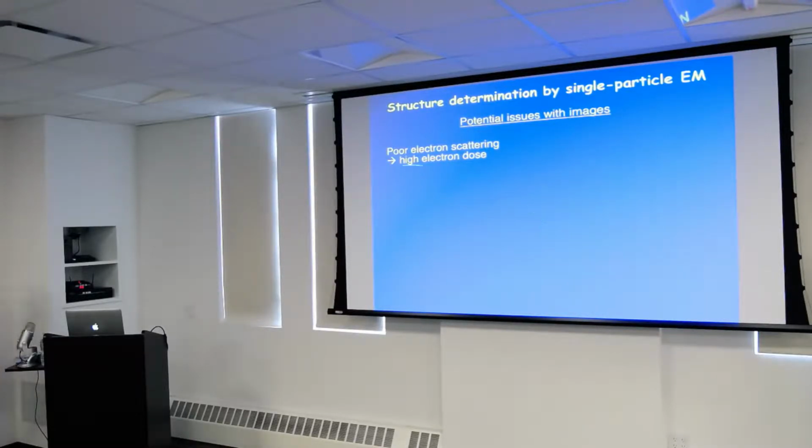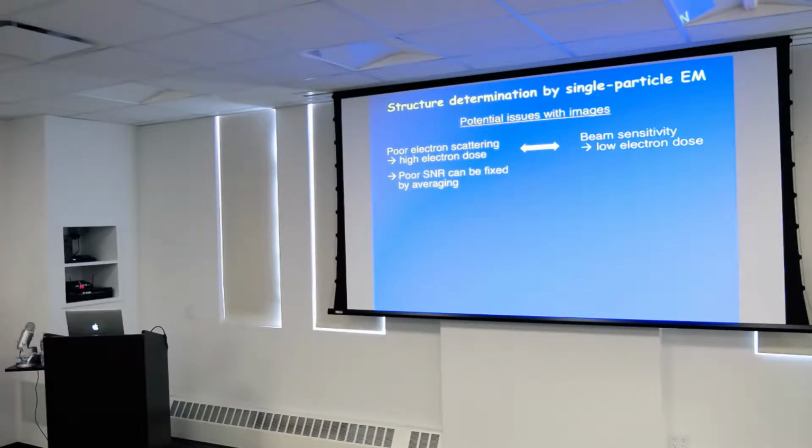So if you want high contrast and you have poorly scattering specimens, you have to use a high electron dose to push the contrast to come out. The problem, however, is that our specimens are not only poor electron scatterers, they're also very beam sensitive. The more electrons you hit your specimen with, the more you're going to damage your protein. So because of the beam sensitivity, you have to end up with a low electron dose. That was always the problem in electron microscopy. We need a high dose to get the contrast, but we can't use a high dose because we get beam damage. And that's really one of the main reasons that kept us down in resolution.